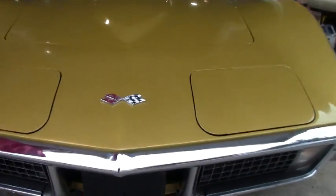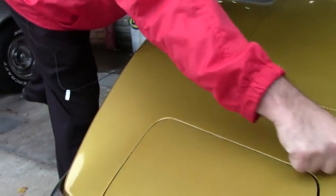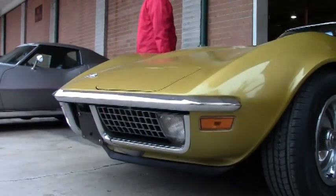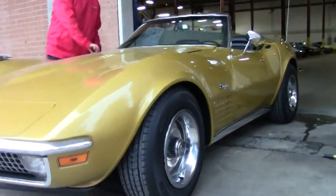The paint is more original to the car. I do believe it to be a repaint, but we are starting to see the conditions of some old paint on this vehicle. I wouldn't be afraid to take it to your local show and shine, but it is not a judgeable paint job at this time.